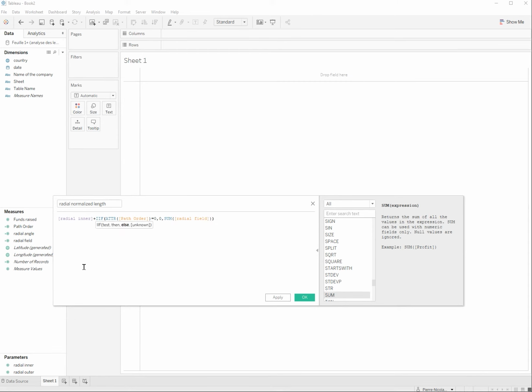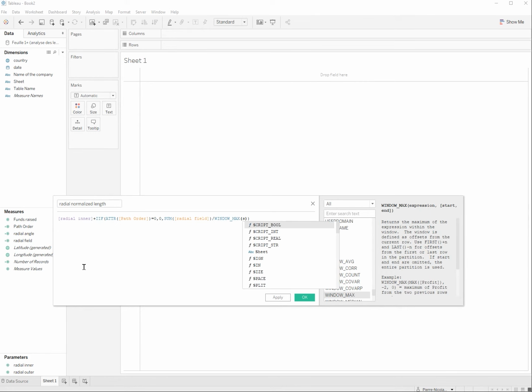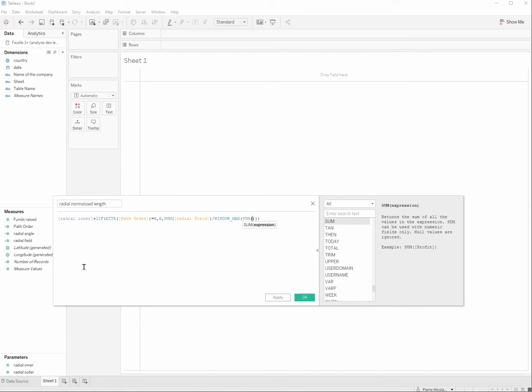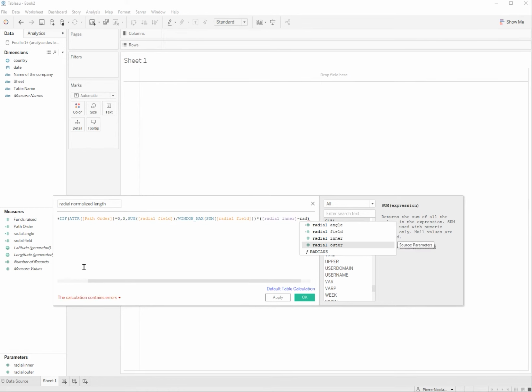So here, Radial Field divided by WINDOW_MAX of the SUM of the Radial Field, multiplied by Radial Inner minus Radial Outer. Closing everything here. Calculation is valid, clicking OK.